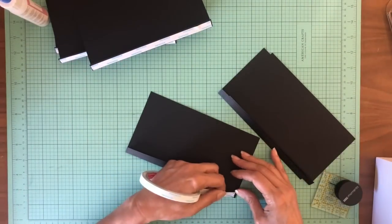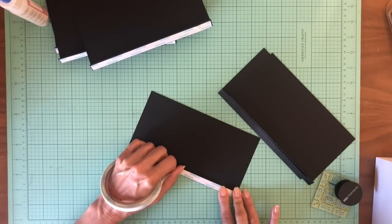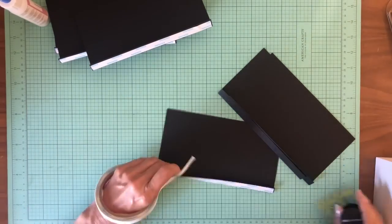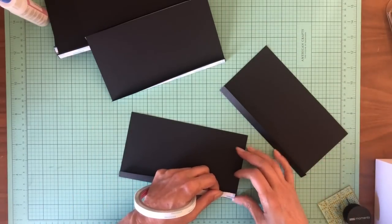And then when I'm done with this, I'm going to show you the cut apart page, because the next thing you're going to do to prepare for the album is take your cut apart page and cut out the ephemera cards. And I will show you. And then we're going to mat them. And we can do all that outside the book. It doesn't need to be done in the book. We can add them after we've done the prep work.